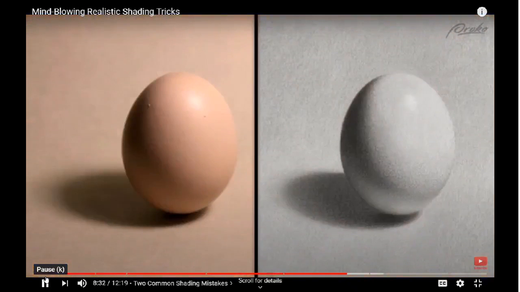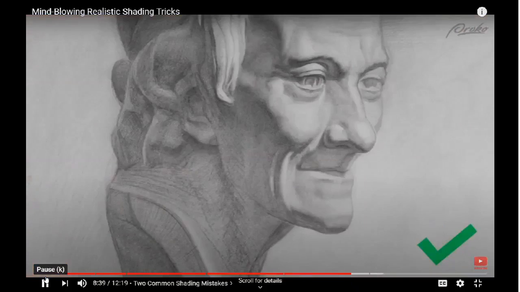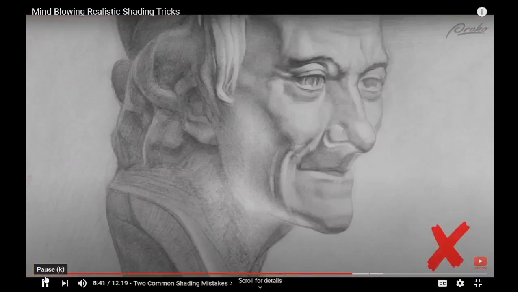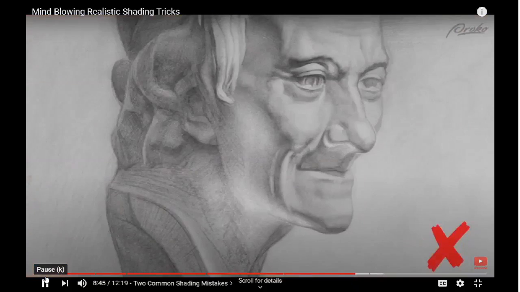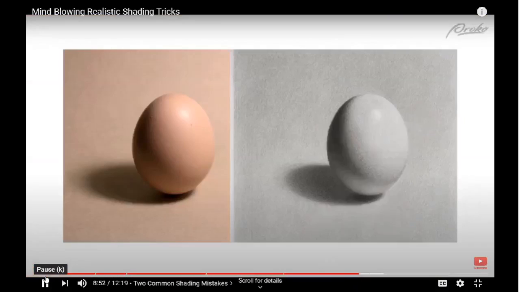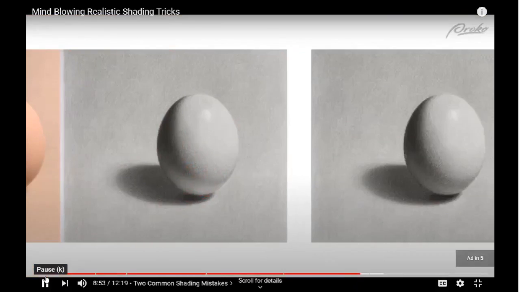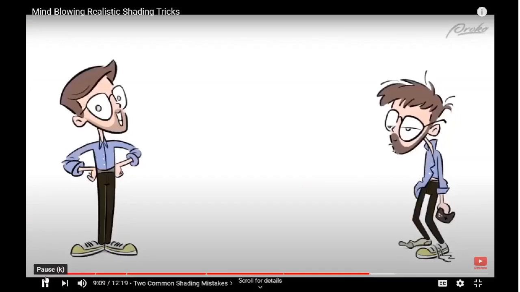When we draw from observation, we're often tempted to draw the reflected lights too strongly, too brightly. When we do this, the illusion of form is lost because the reflected light starts looking like halftones. So a good rule of thumb is to draw the reflected lights a little more subtly than what you see in front of you, or what you think you see in front of you. Here is before and after. Remember that rule that Stan has mentioned so many times? Alright, let's put this into practice.